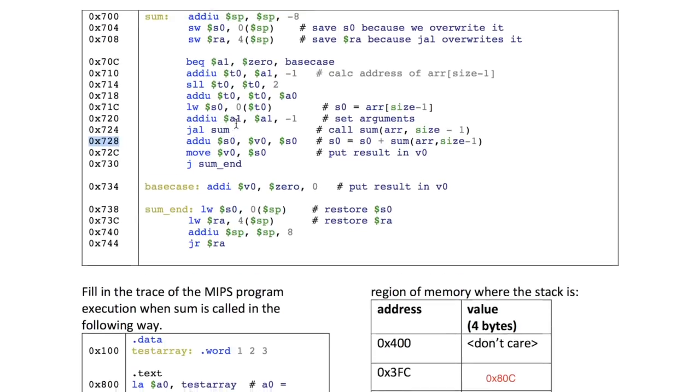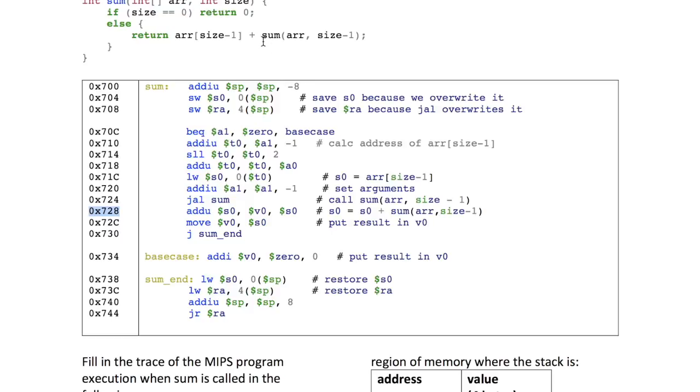And now, where are we relative to the code? Well, we've returned from our call, and we have to still add the return result we got from the function to the last element of the array. So remember, we actually saved the last element of the array into S0. So it's actually pretty cool that we could use the S0 register for this, because S0 is a saved register. It should be the same before and after the function call. So that's why we used an S register there. So you can see we're going to do this operation.